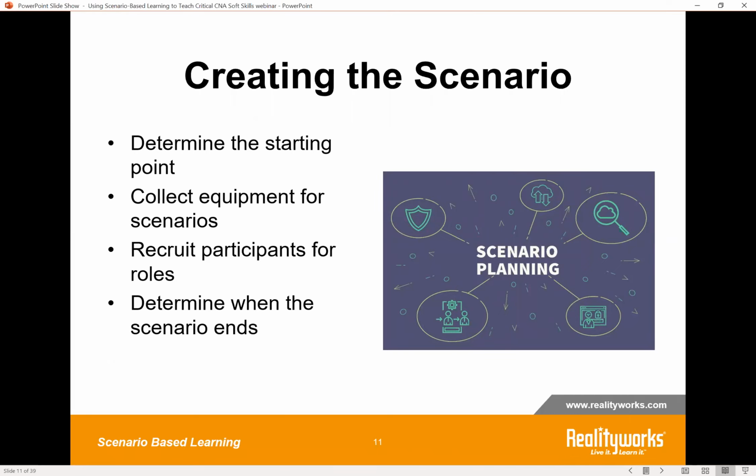And this could be anywhere from, if you're actually using blood pressure cuffs, making sure that you have the proper documentation form. I try to make my scenarios very realistic and match the area that I'm actually working in. So if I'm working in a hospital setting, then I might try to have a computer that matches my MAR, or if I have paperwork, I try to have paperwork that's very similar, so it's more realistic, and they can go through the process and understand what might happen.